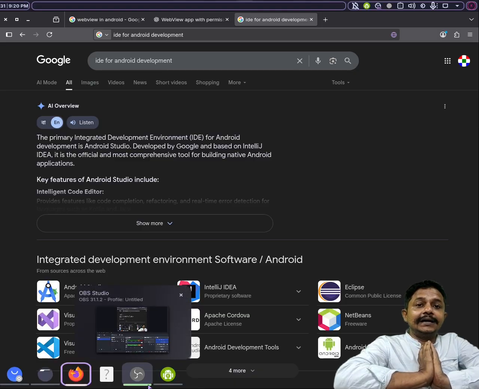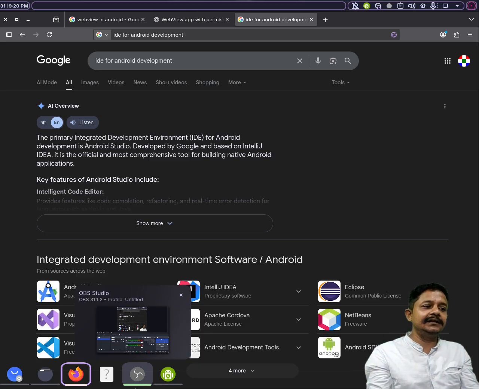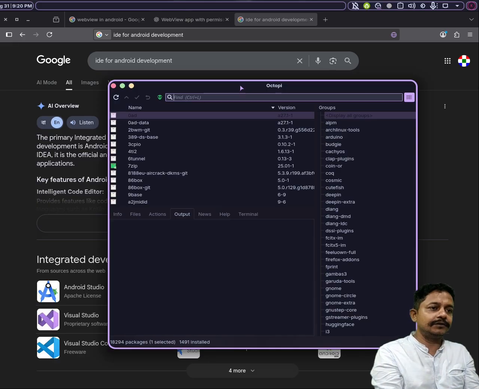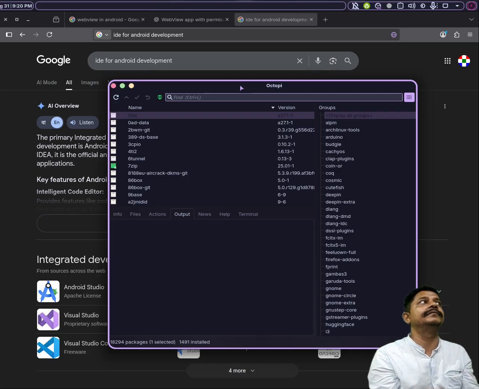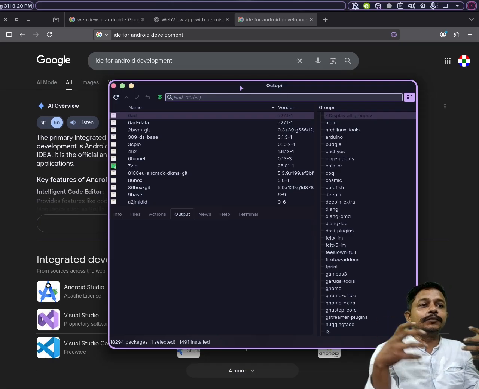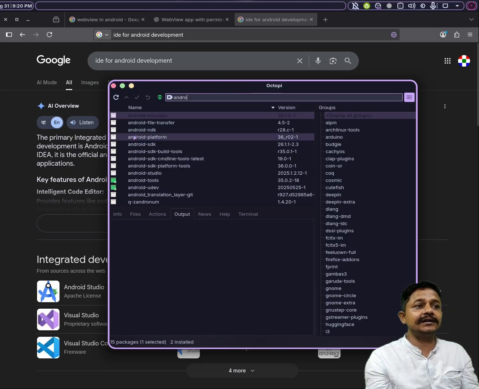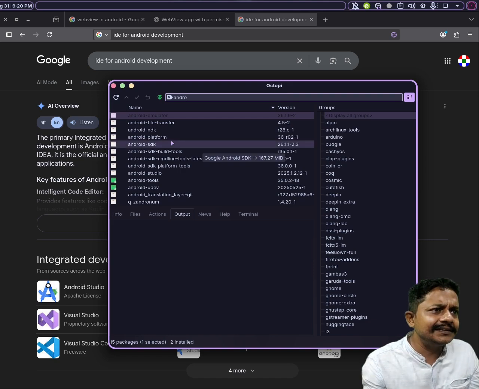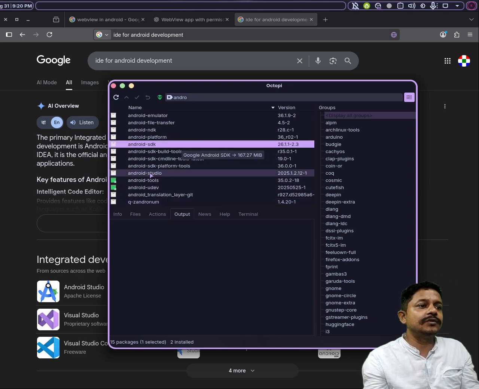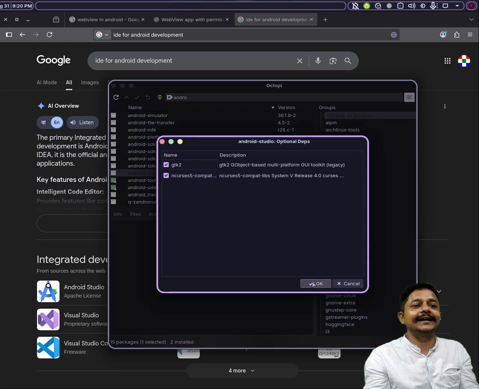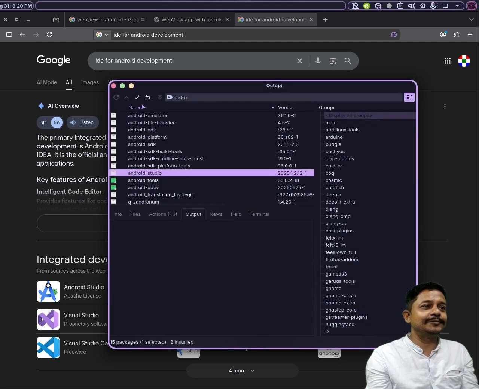It's not about the IDE. You can use any text editor for that matter, but you need the build toolchain for this, like JDK, JRE, those types of applications you'll have to install first. So it's better to have the Android Studio total package installed on your system so that you don't miss out anything. As I am using an Arch based Linux distribution, it is pretty easy to get Android Studio. I will click install and it will get installed. I'll just have to provide my super secure password.